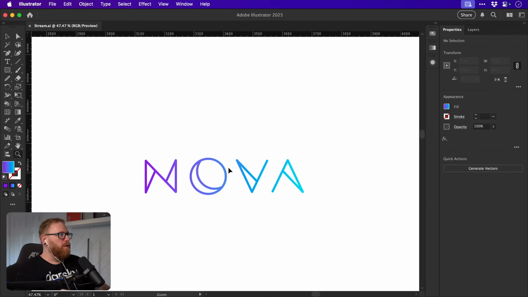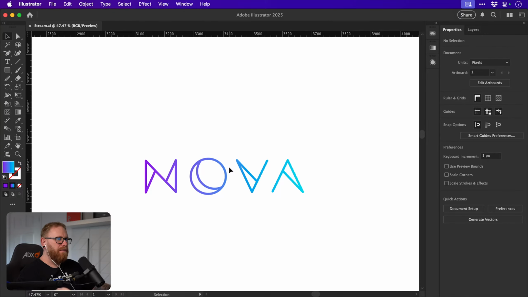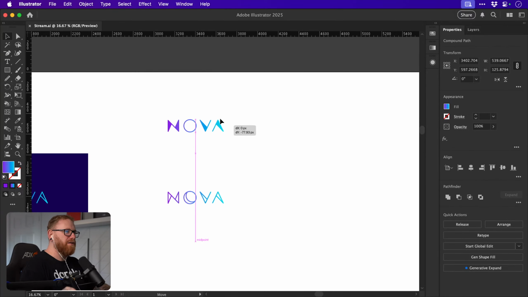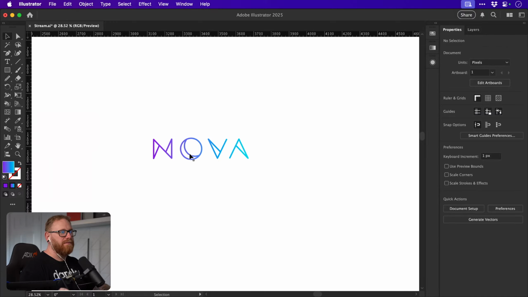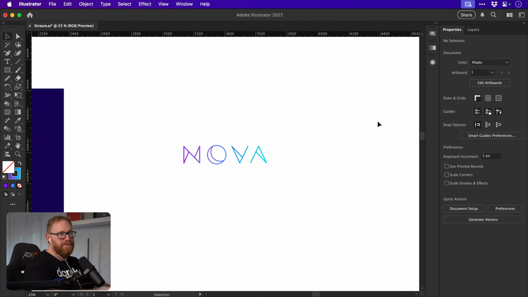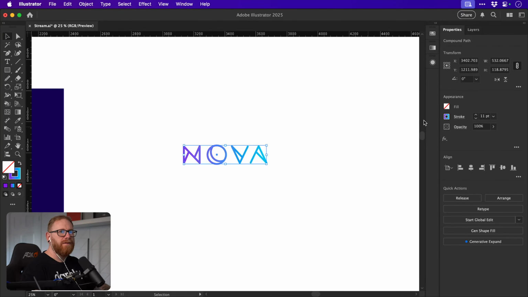Expanding is a way that you can take strokes and expand them into shapes with a fill. Sometimes you'll need to do that to use certain other features, or if you use live paint, it becomes a live paint group and you've got to expand it to do other things with it. So with expand, do it if you need to, but if you don't need to, don't do it. Because at the minute, all of this is still a stroke, so I can adjust the stroke properties, the weight and everything. If you expand it, you can't. Yeah, maybe a bit bolder.